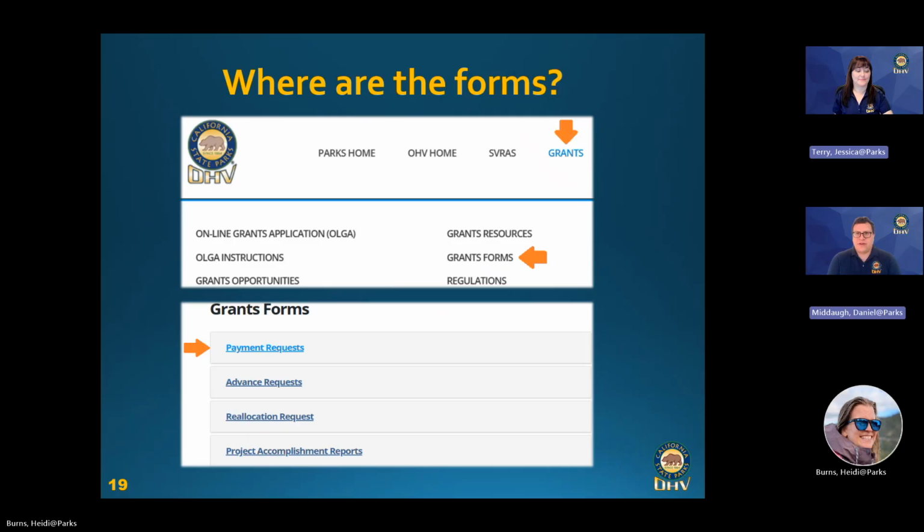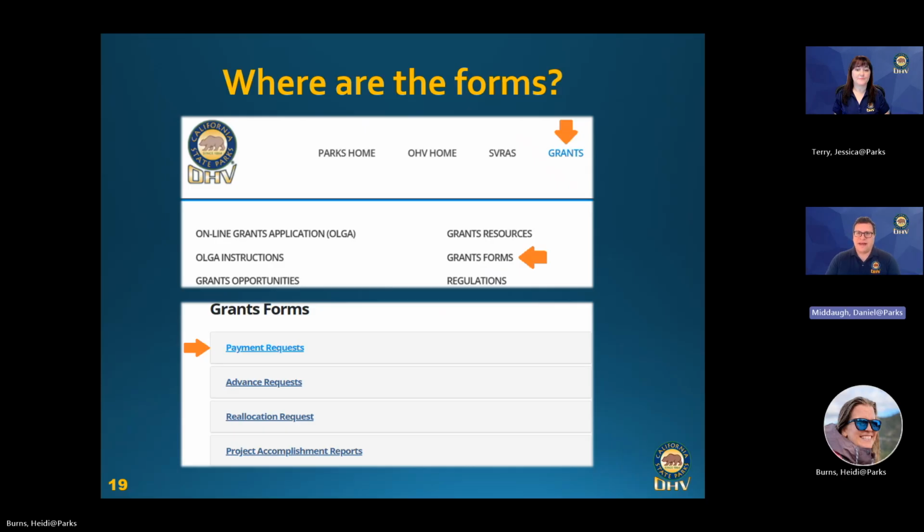We've talked about a few different forms so far today, and we wanted to make sure that you knew where you could find those forms. If you go to any search engine and type in OHMVR, we're going to be the first thing that comes up. So it's a real quick, easy way to find our page. Once you go there, make sure that you click the grant section, which will give you a submenu also that includes the section grant forms where the arrow is pointing.